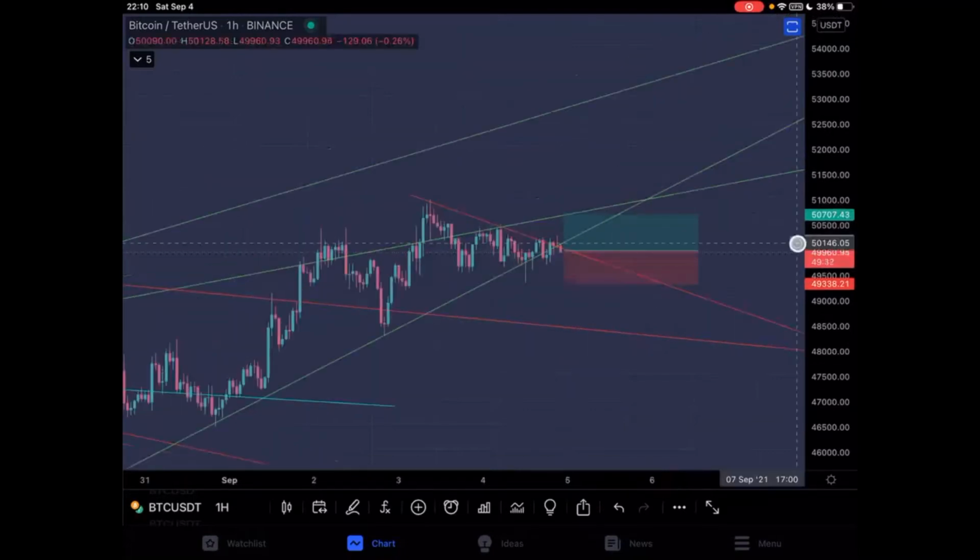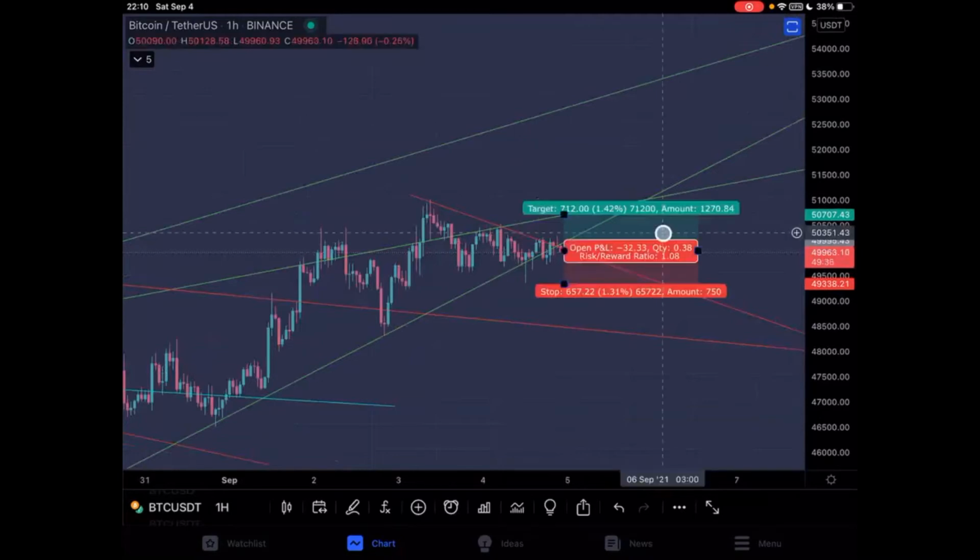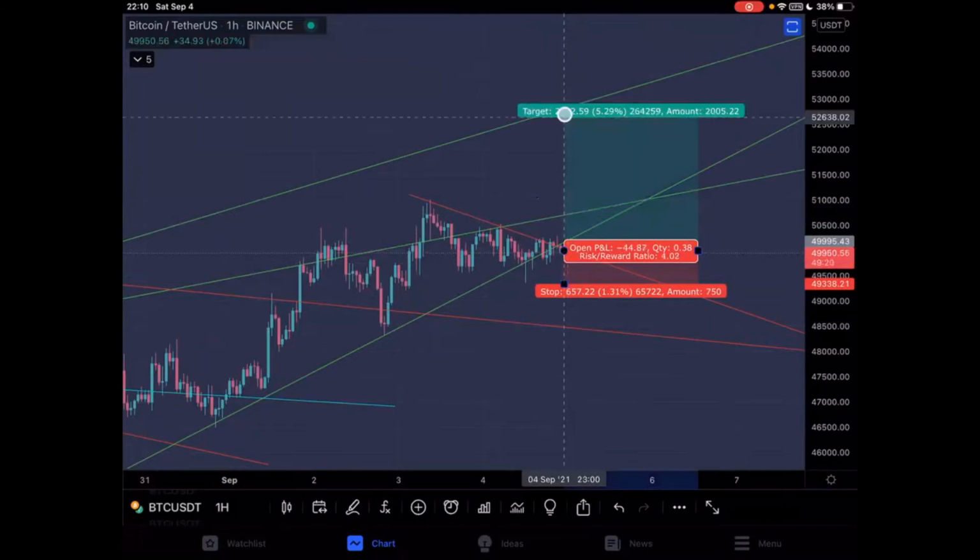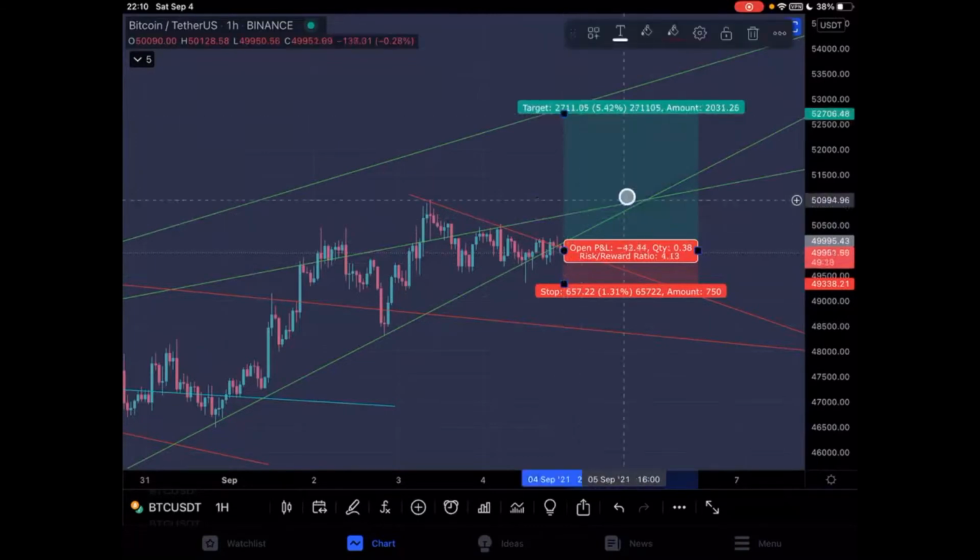Trying to use a proper risk to reward ratio, at least maintaining 1-to-1. Because if we get stopped out here, then we know the trade's no good, and we're probably going to look to see the bottom of this channel. But if we do hit this take profit target, we don't have to exit the trade completely. We could try to reach up all the way to this range here, right? If the candles continue to bounce up, find respect here, and keep going up, right? So we can chase this all the way up into the next area of profitability.